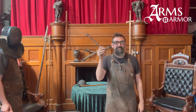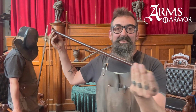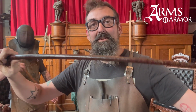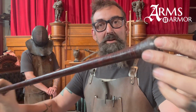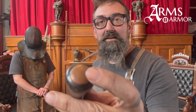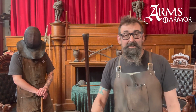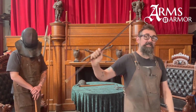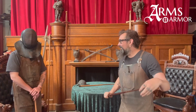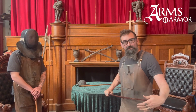So this is a pretty cool kind of swagger stick. It's a steel rod that's flexible, coated with leather washers. It's got a ferrule down here with a steel tip and a little metal head. It's reasonably light, right? When you're cane fighting, you don't need a super heavy cane. In fact, a heavy cane moves slowly.